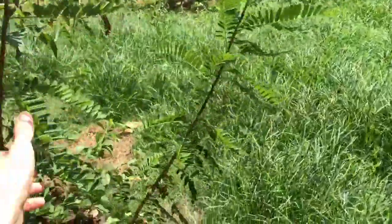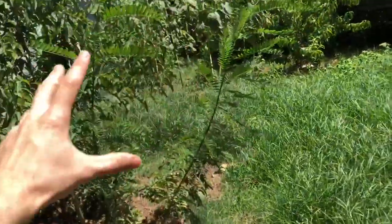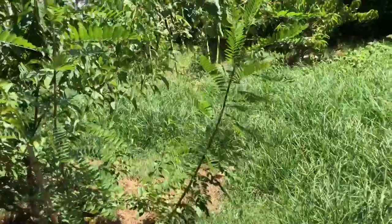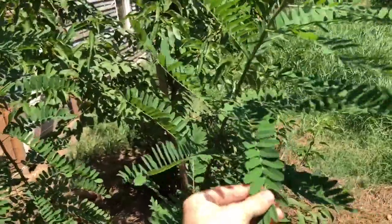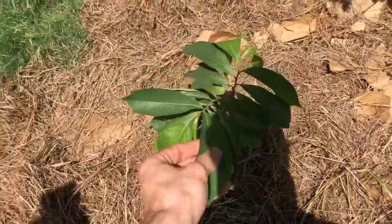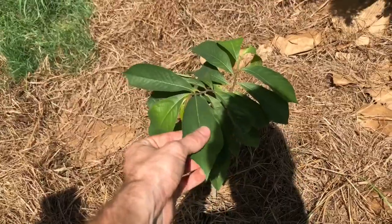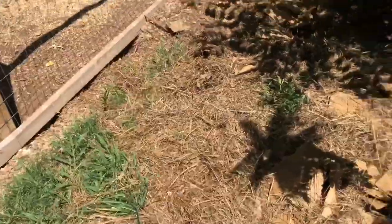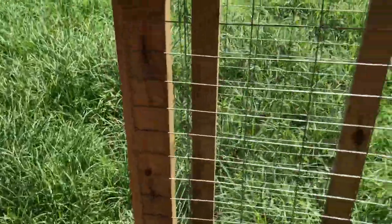Here is another indigo shrub, and this thing has grown more than any of the indigo shrubs. You can see it's really tall, really big. I'm loving that growth. Now this thing does produce flowers too, so it's also good for the pollinators. Here's another pawpaw. This guy looks healthy, and I'm super excited about the pawpaws. Can't wait to try them. I feel like they're just gonna be an amazing fruit and crop to have.